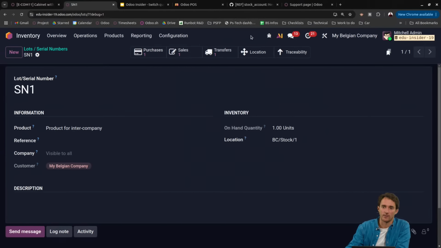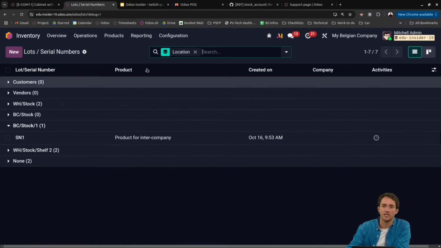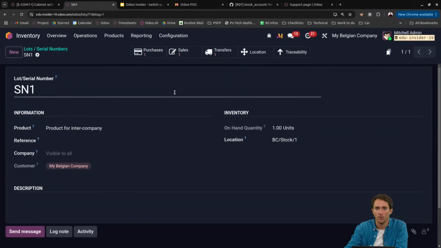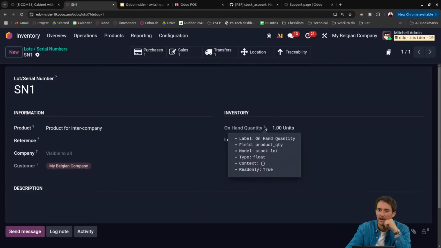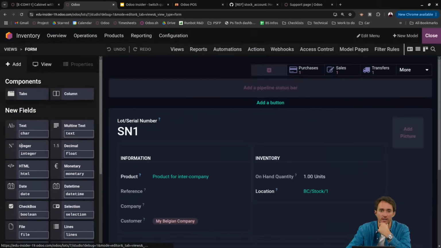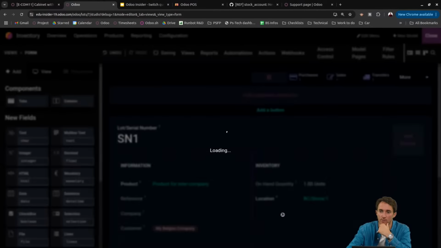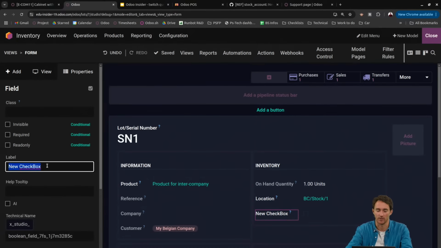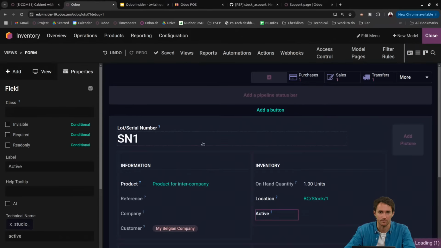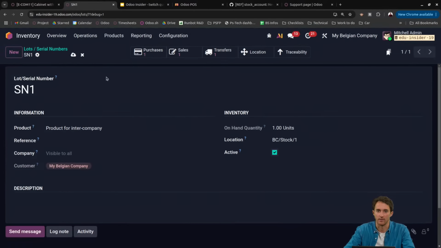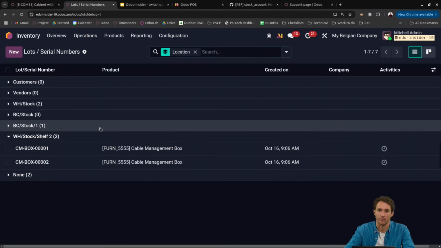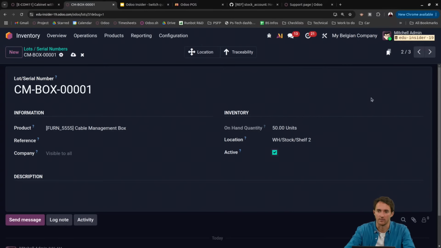Then, once we know that, I can still show you how to do it, but on a model where it could make sense. What we need to know first is how to access a certain value, and then we're going to simulate your case by just adding a field with Studio, which would be my active field, which once again, I remind you, does not exist. Let's say my field should be active by default on my products, that all of them are active.